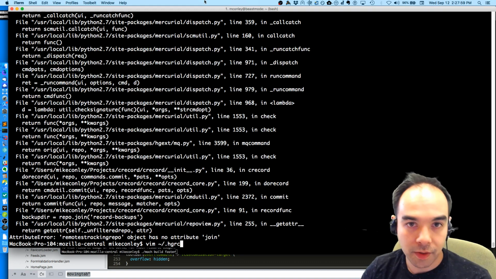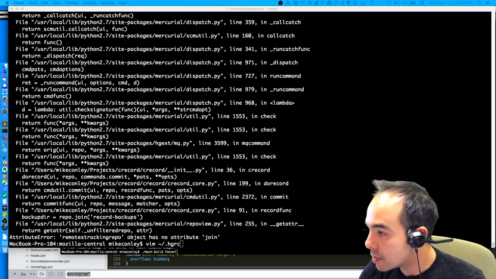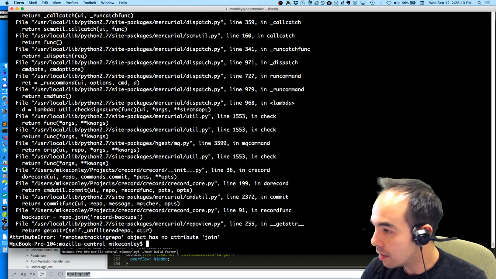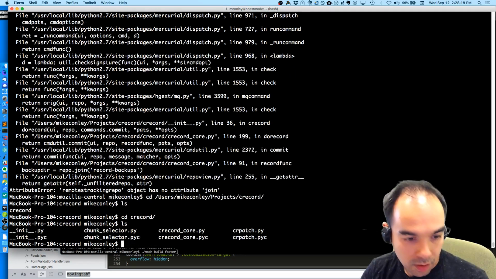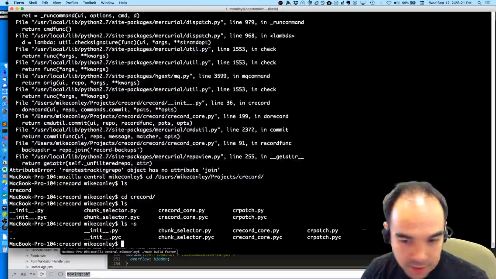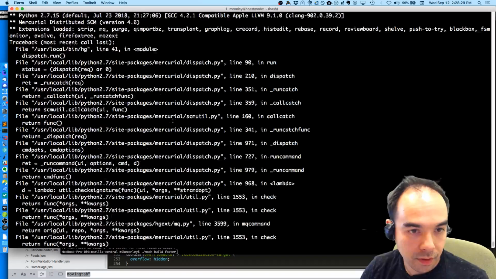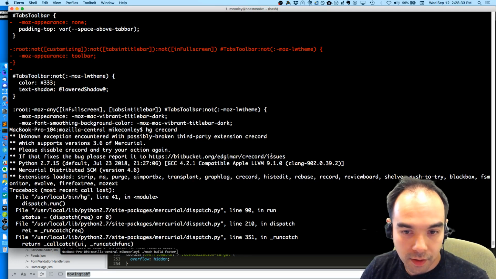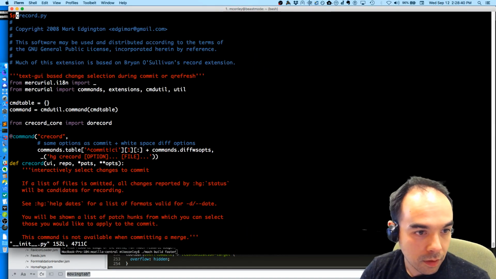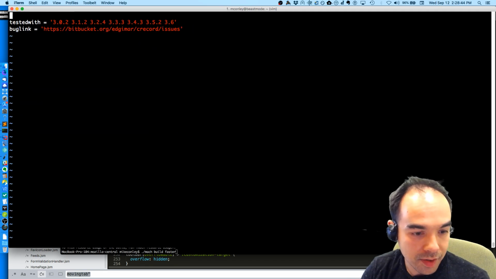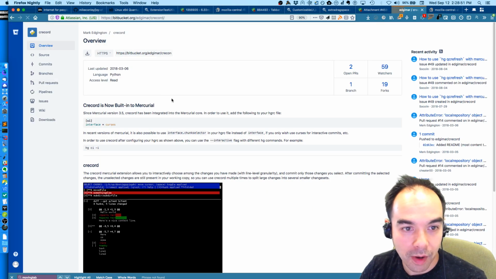One sec. Let me do this off screen actually because I've got some API keys in that file. C record, where's C record? Okay, I've got this directory. Is this a, where did this come from? C record on Bitbucket. And what version am I even on? 2008. Is there a version number tested with up to 3.6? Let's see what's going on in this repository ever since.